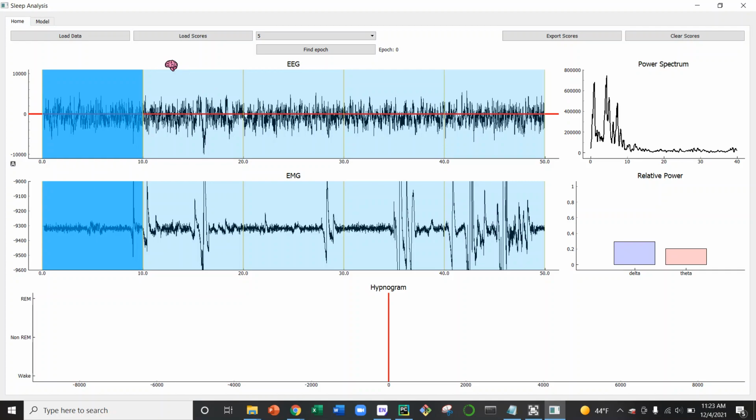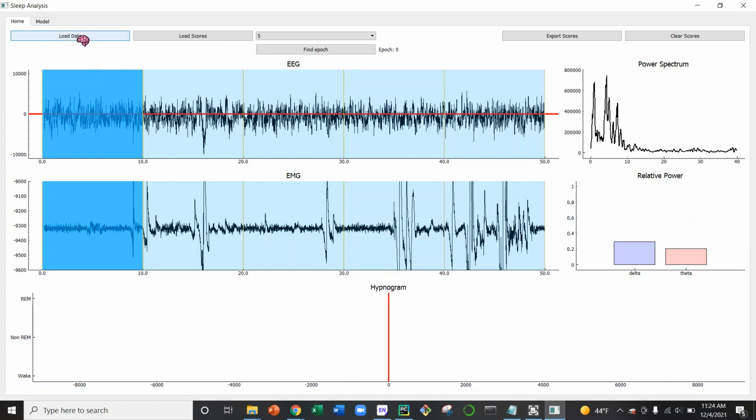Also, we're using a program right now to do that scoring, which is kind of buggy and out of date, and we're not in love with it. So the motivation for this project was to see if we could, one, create a machine learning model to automatically score the data and save ourselves lots of time, and two, create this user interface to facilitate data analysis and data visualization. And that's what we're working with here.